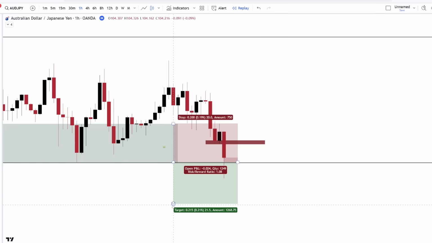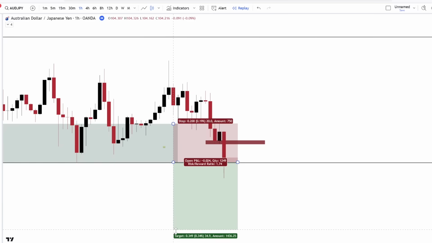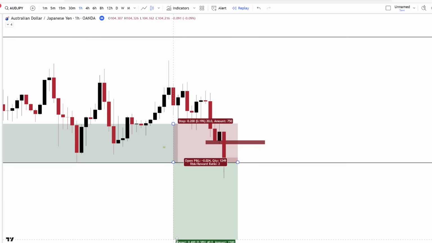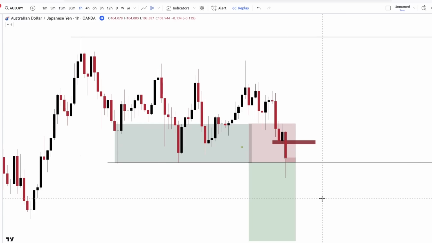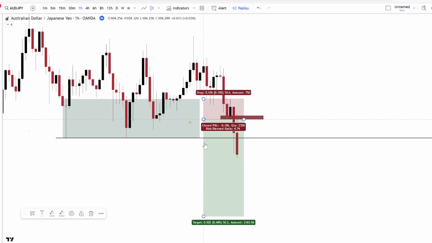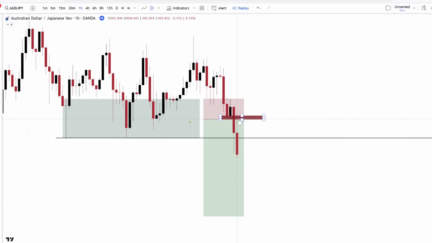So you can take your 1-to-1 trade and you can take your 2-to-1 trade as your TP. So you go break even once your 1-to-1 is done and you can target your 2-to-1. And you had your rejection right here. If you were to trade the rejection, a lot of times price just dumps down and doesn't even give you this chance of a retracement. But if it does, obviously you'll get a better risk to reward. It'll be something like this. So you could be patient and wait for a trade right here, or you could just trade the momentum.